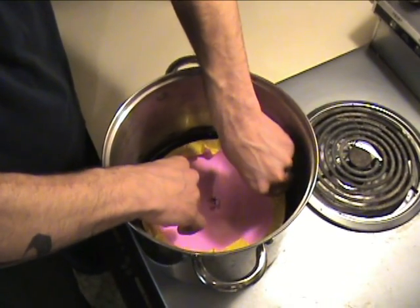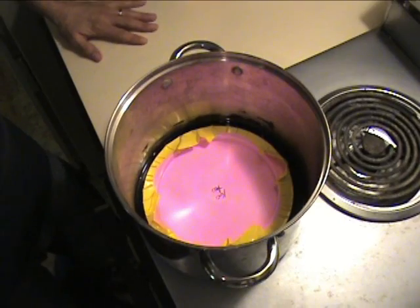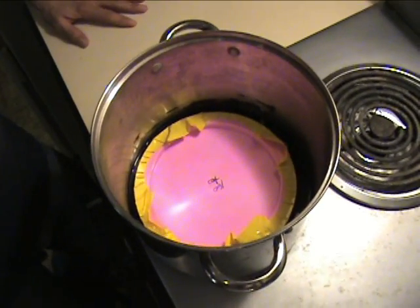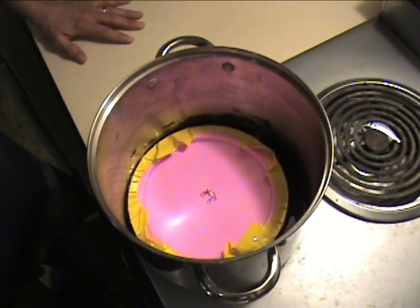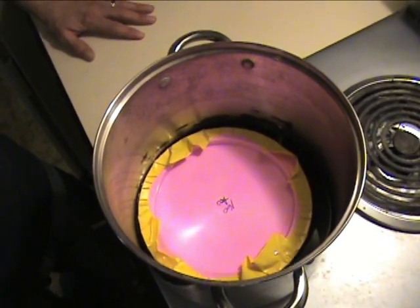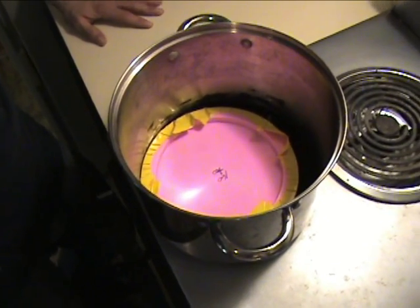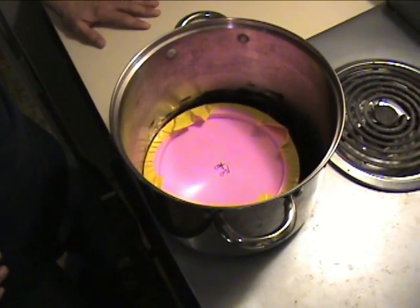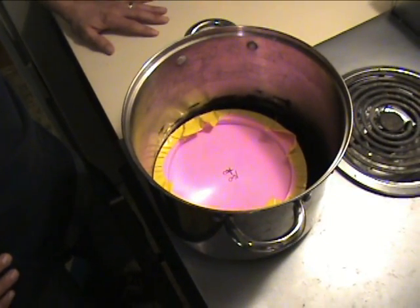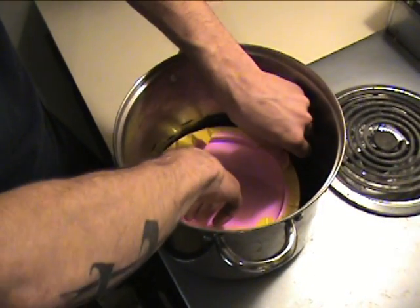Be really careful not to jostle the pan and let the dye slop over the sides. Getting dye over the sides is the main thing we're looking to avoid, because it gets into those creases on the edges and gets everywhere. You'd be surprised at how well it slips around to the front of the disc. So we're just letting it sit there for a few seconds. Give her a bubble check.